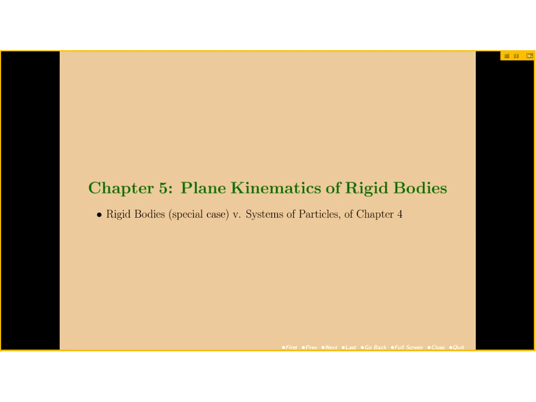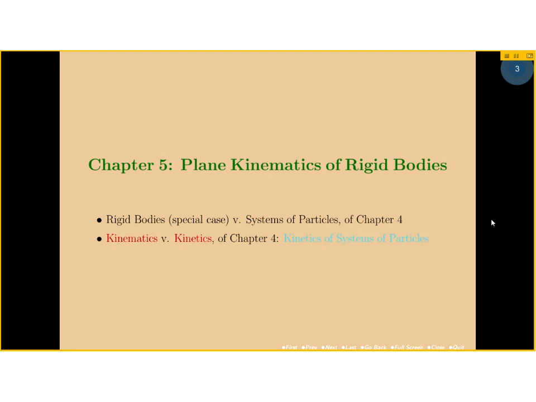Let's look at the end of the title, Rigid Bodies. You may not know this yet, but Chapter 4 deals with systems of particles. Now, a rigid body can be considered as a special case of a system of particles. In other words, Chapter 4 really looks at a wider set of entities or of systems. And in Chapter 5 we narrow it down to specifically rigid bodies. Now, what a rigid body is we'll also discuss in a moment.